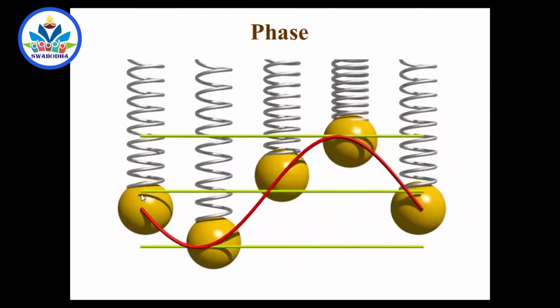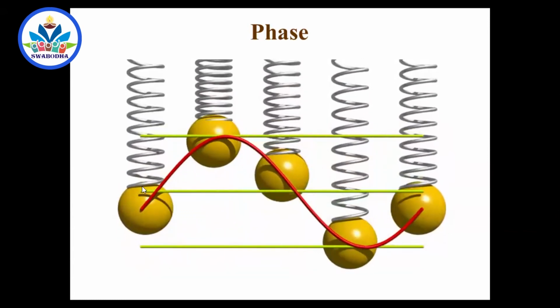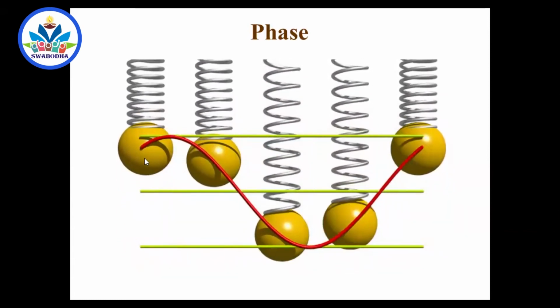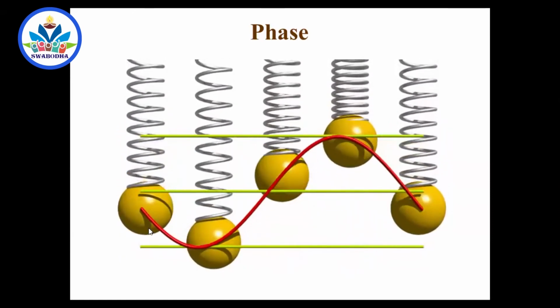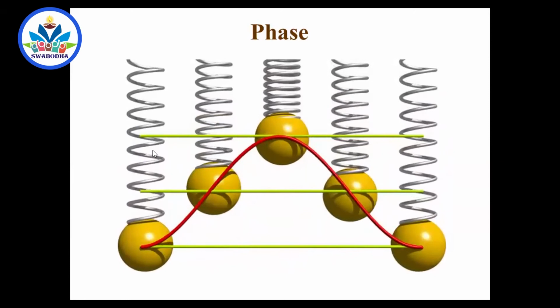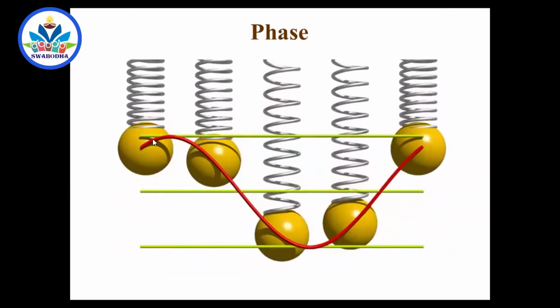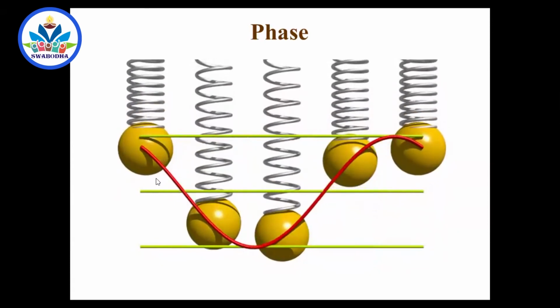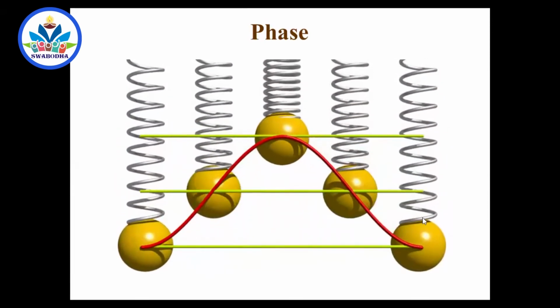We will start from here. Let it come here. When this molecule comes here, now we will start it. This completes its first oscillation, it comes up and it comes down. Now this vibration will be copied by this one a little bit later. This will also vibrate in a similar phase.